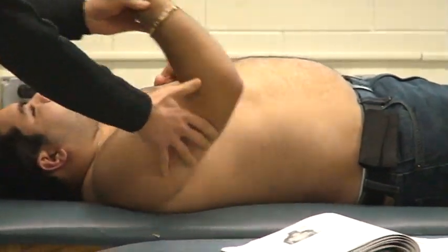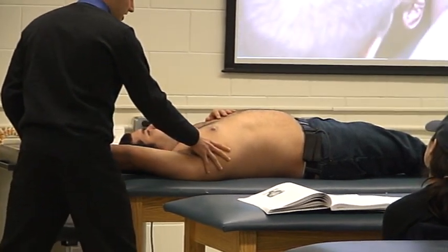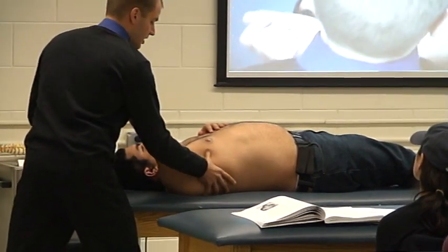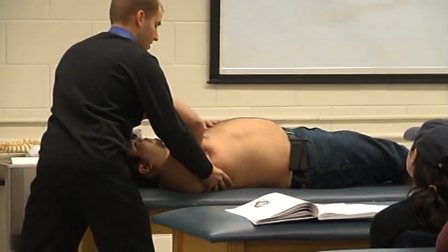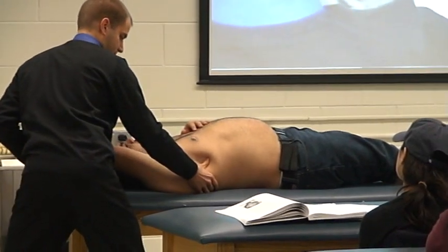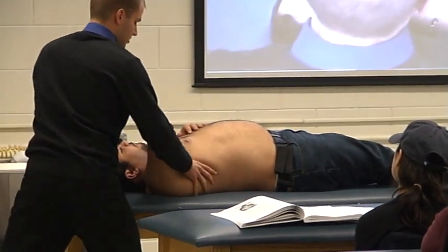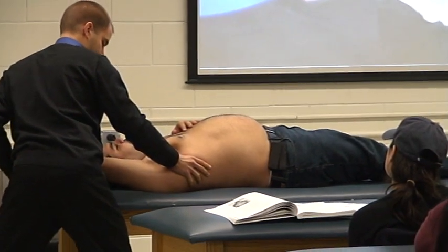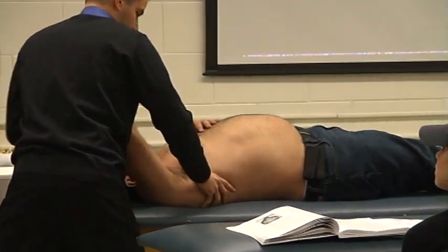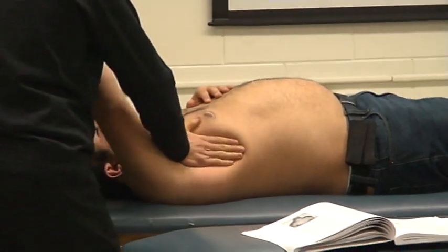And the motion that we're going to do is he's going to bring his arm up into this position, which is going to put a stretch onto the lat, stretch onto the pec major. Real good position, even get a little bit of a stretch going towards the serratus. And then depending on where I find a lot of tension, again, you kind of listen with your hand, you apply your forces. So I can go either against the lat this way, tightness in the lat, or I can go pec major, more along here, subscapularis, or serratus anterior. It's a good way to do it, is with a broad contact.